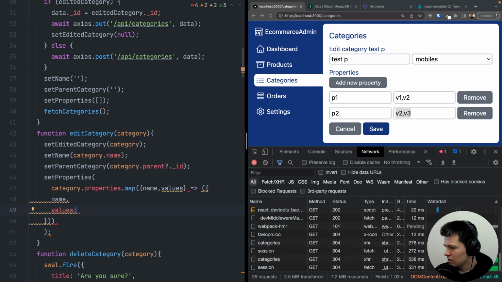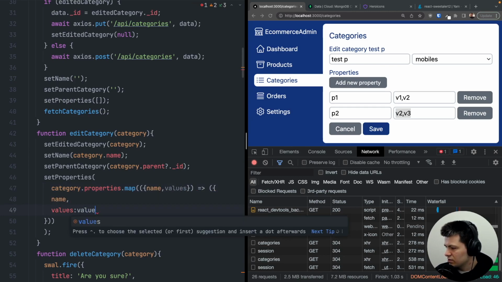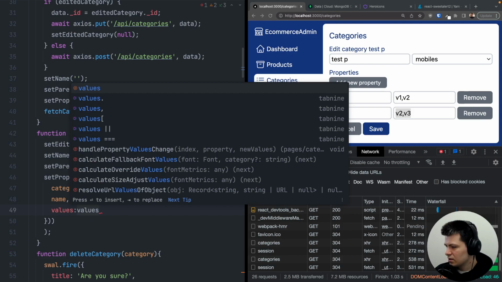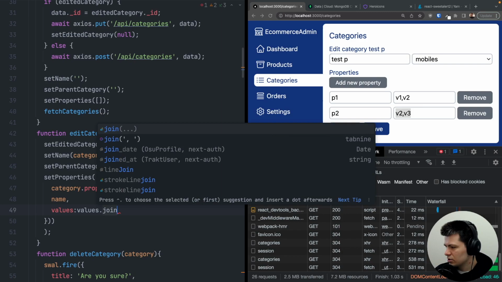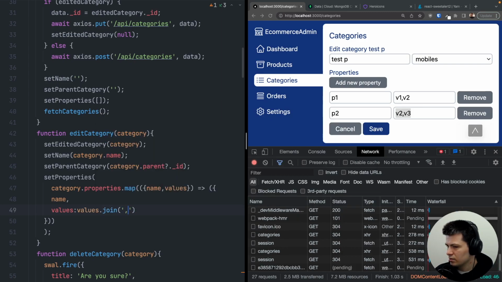And if we are grabbing like this, I need to have another pair of parentheses here. But for values, the values will be an array. So we want to join each element by colon.